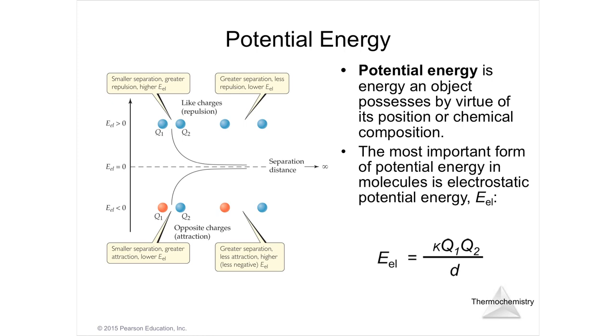Electrostatic potential energy is, here in this formula, the energy is directly related to charges. So this is a constant. It just makes the proportion. This would be, say, one negative charge, and this would be another negative charge, and the distance between them, and they want to repel. Well, if the charges are oppositely charged, they want to attract.